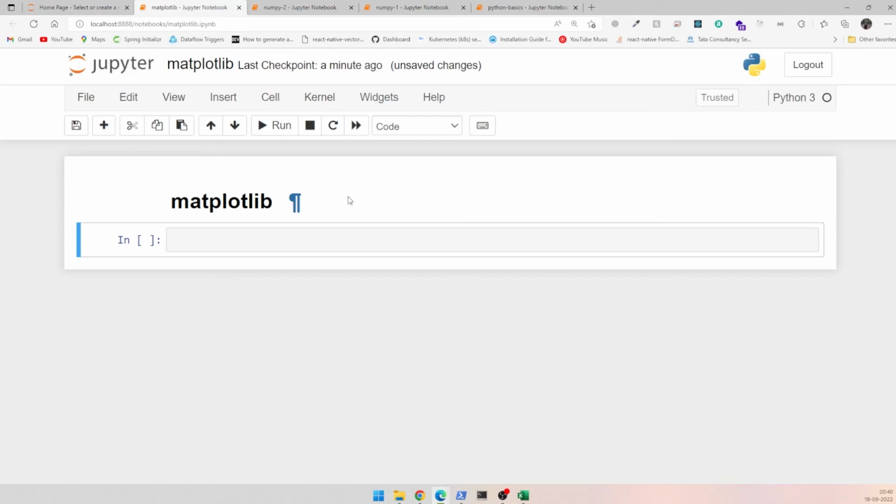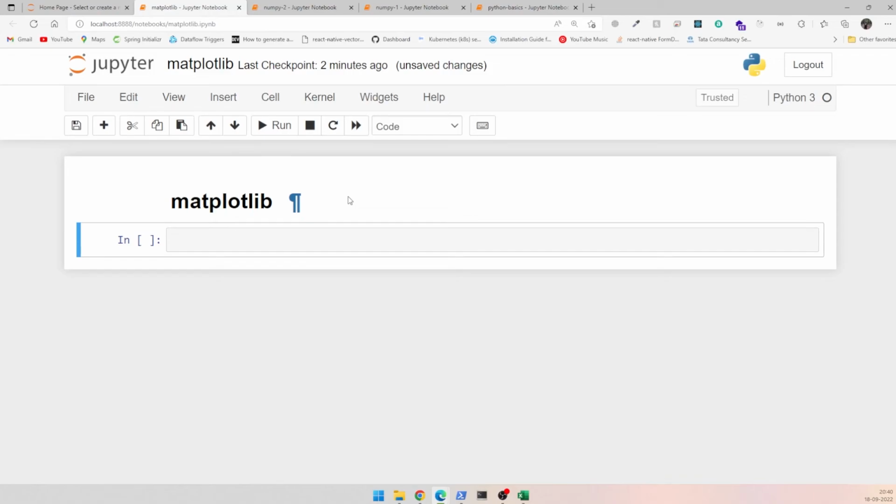When you talk about data visualization using Python, the first and most basic thing you will use is matplotlib. Like I said, in machine learning or any mathematical operations in Python, everything is based on NumPy. Same way, every data visualization library is based on matplotlib. You talk about Seaborn, SNS, everything is based on matplotlib.